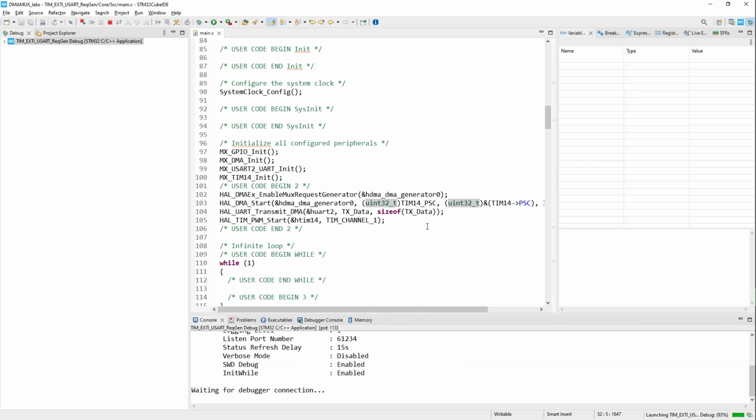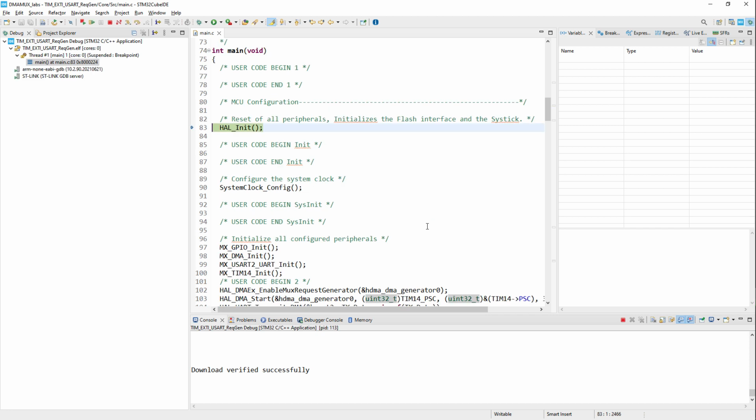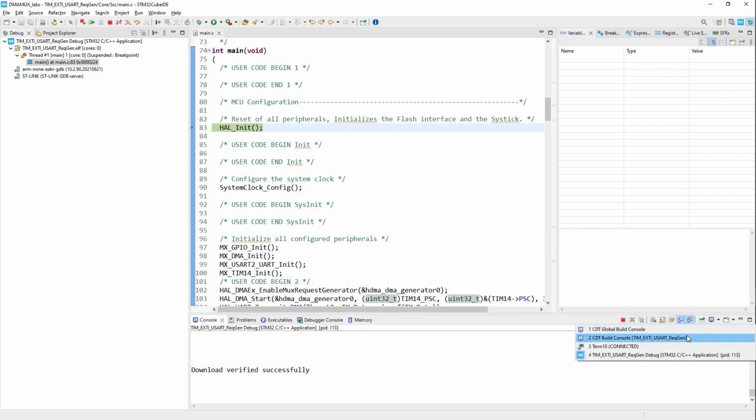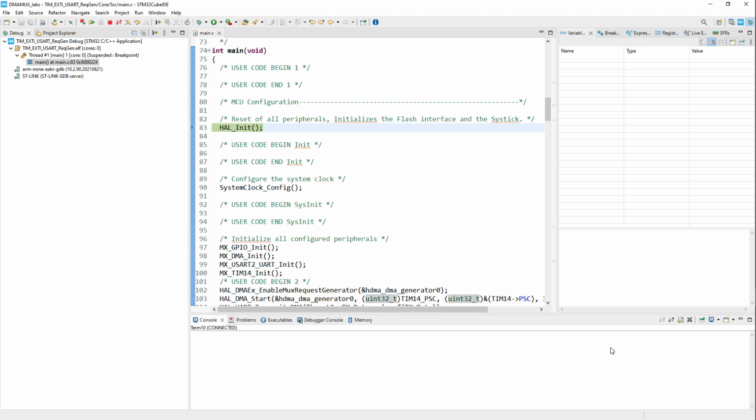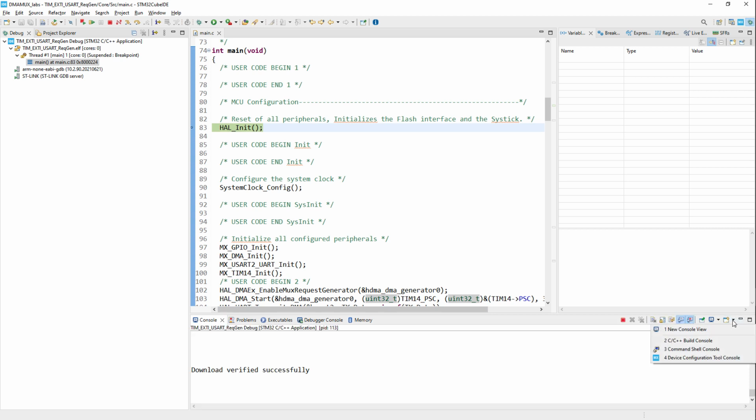We need a terminal application within this lab, so I will use the built-in one. I will check whether there is no active one from the previous sessions. Yes, there is one, so let me just disconnect and disable it, and I will create a new one just to demonstrate to you how to do this.